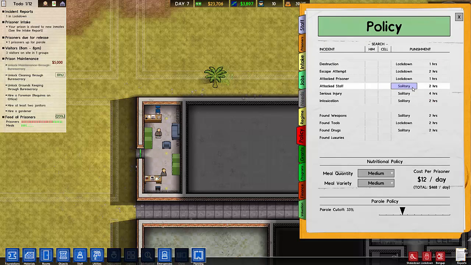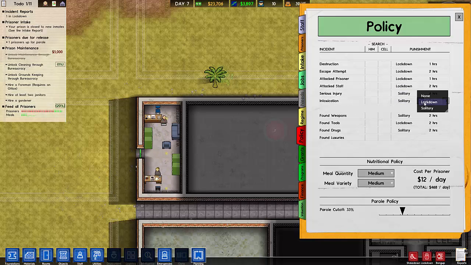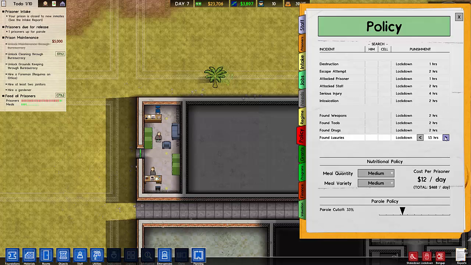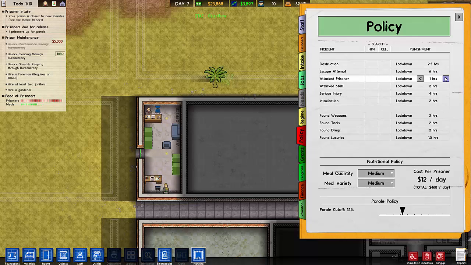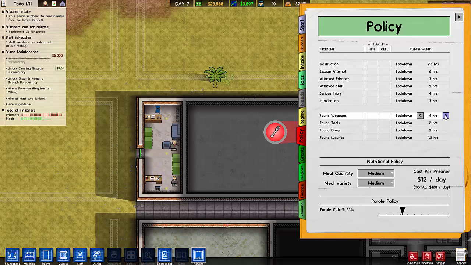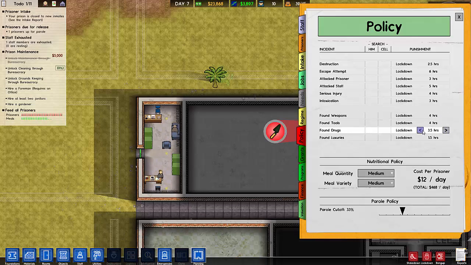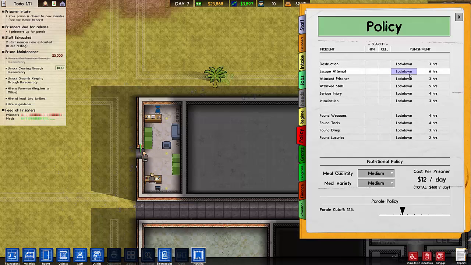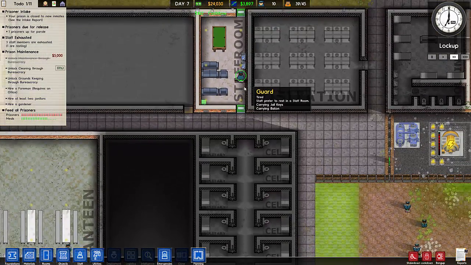Now let's change this for the moment. Because I don't have solitary, so you all go to lockdown. You all go to lockdown for everything. Lockdown even for luxuries. An hour. Oh, let's make it 2 hours. Let's crank it up a bit. For destruction of my property, you get 2.5 hours lockdown. For escape attempt, you get 6 hours. Attacking prisoner, you get 3. Attacking staff, you get 5. Serious injury, you get 4. Intoxication, you get 3. Found weapons, you get 4 hours. Found tool, 4 hours. For drugs, you get 3 hours. Luxuries, 2. And destruction, 3. Alright. That's how it is now, guys. So behave, monkeys.